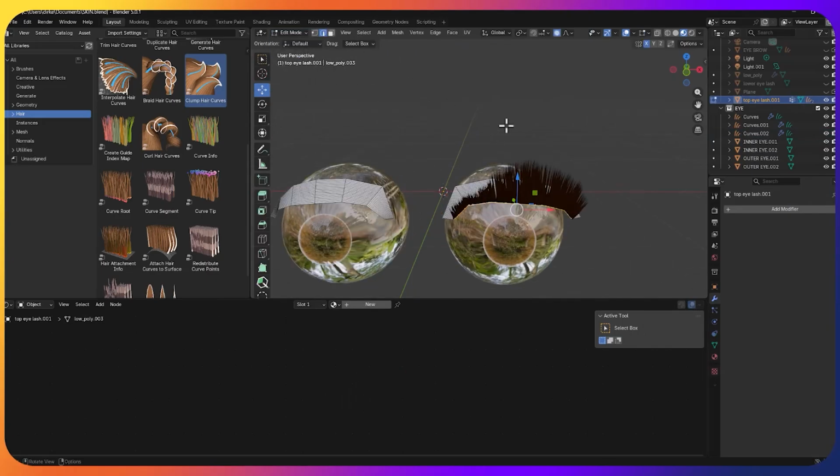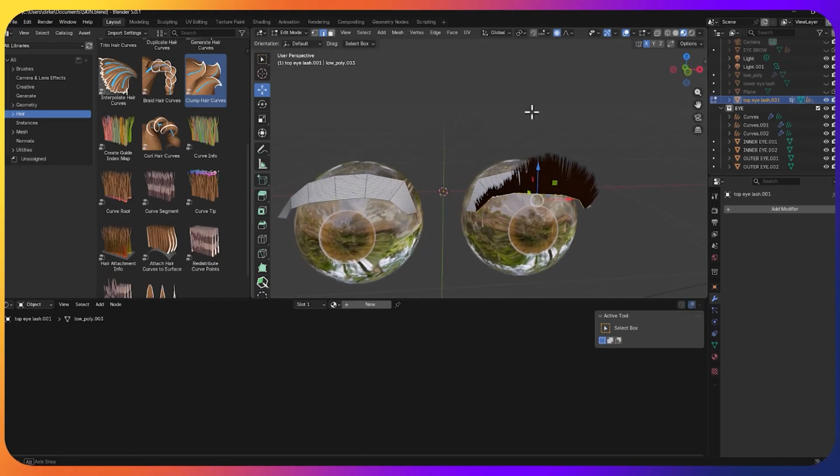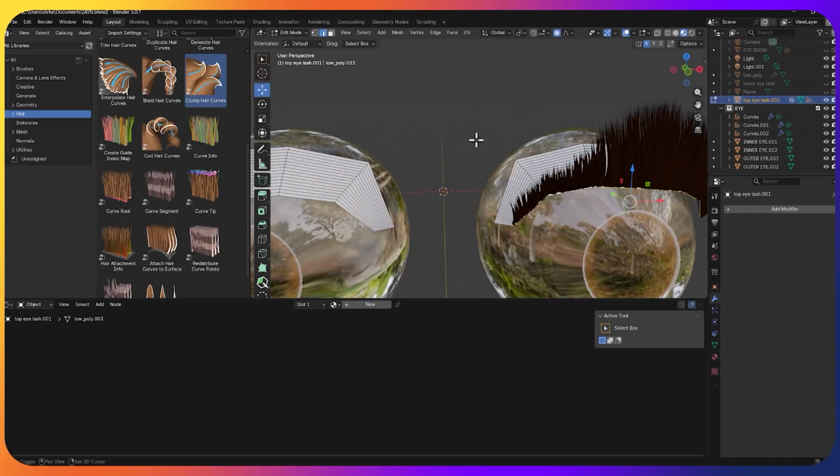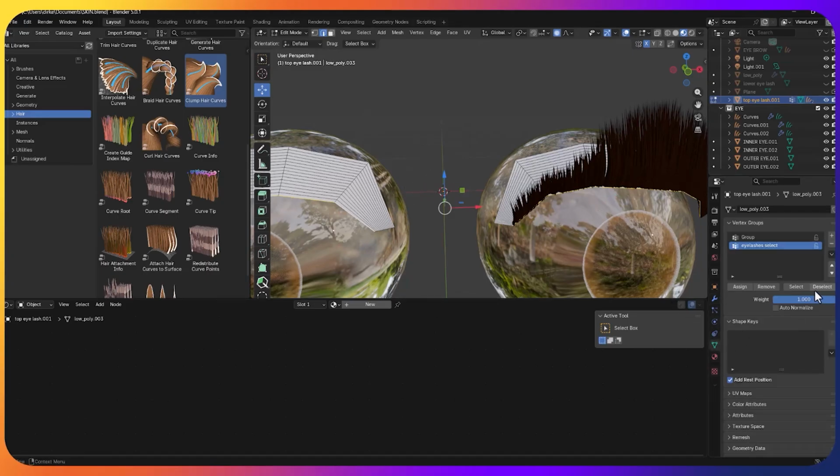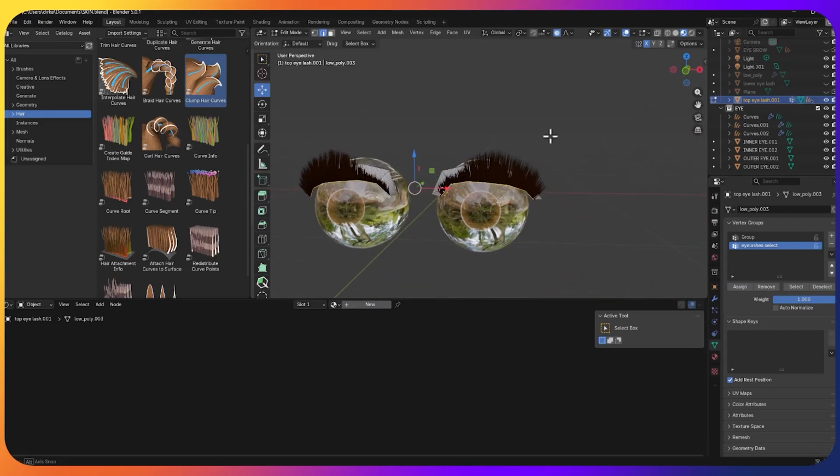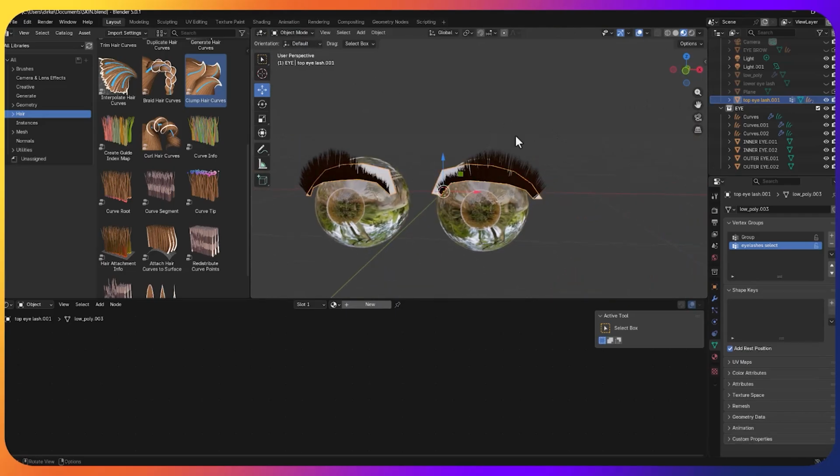You see I was only selected this one. I can even also press shift and select this also, and I go to this vertex group and I say assign it. So you see that we have both eyelashes created. So you can see this one for the top.